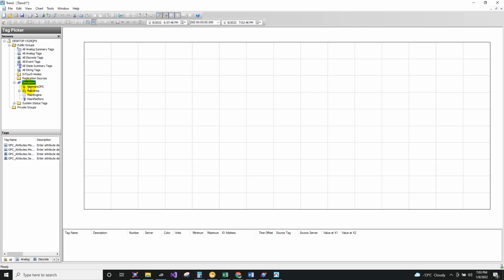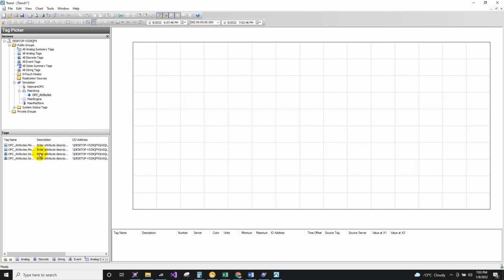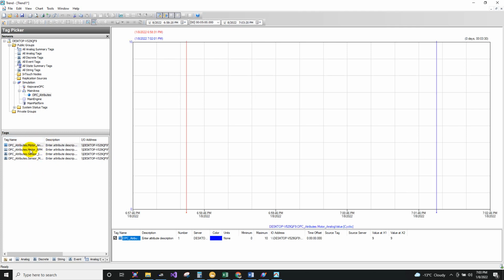You can see here our platform, our main area, the engine. In the main area, we can see the OPC attributes. So here are the four attributes in the bottom, in the tags. We can double click this. We can double click all so that we can see everything.